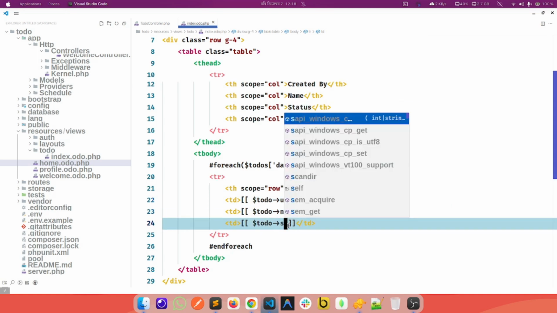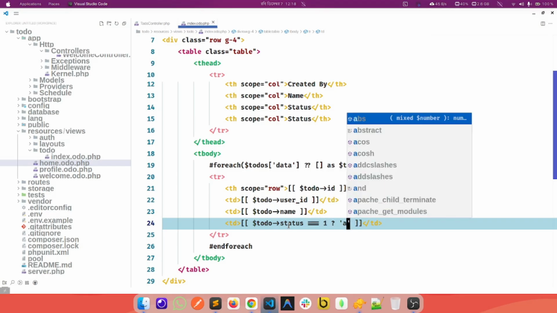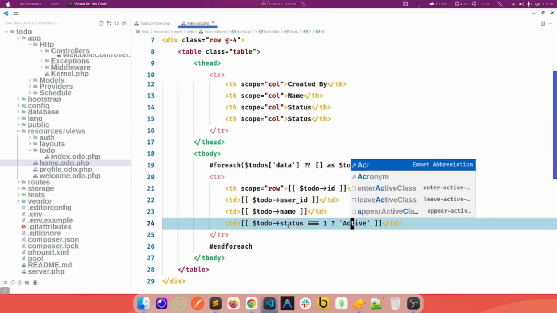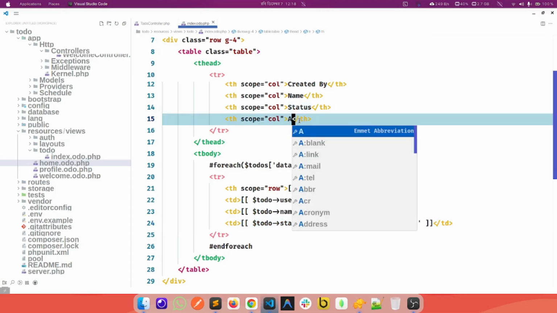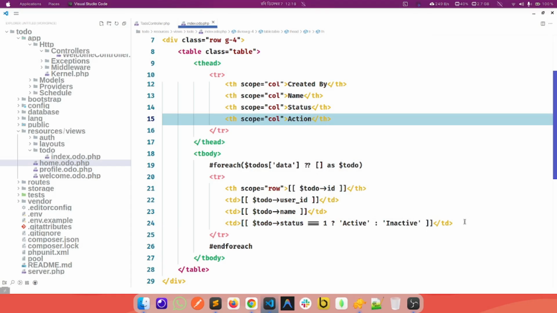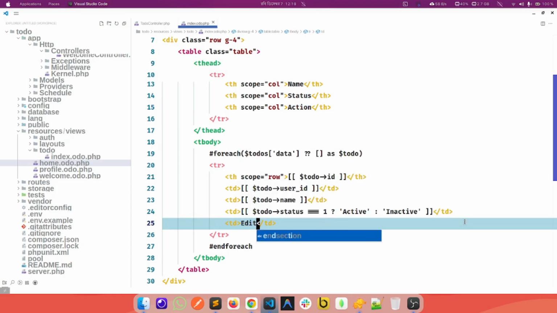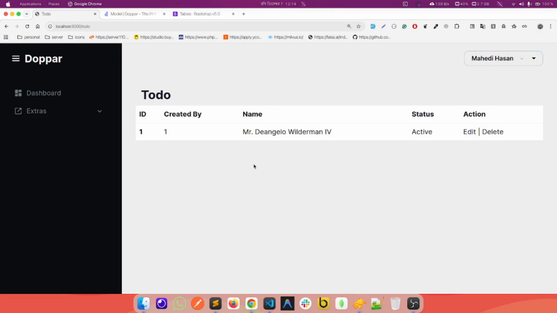Todo name, todo status: if one, make it active, else inactive, and another is action. Currently just add this action hard coded, edit and delete. Just refresh the page. Yes, we have one todo.